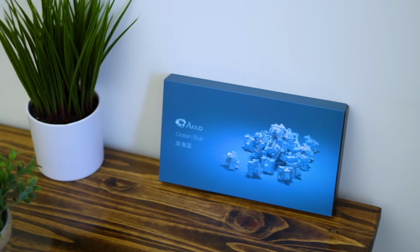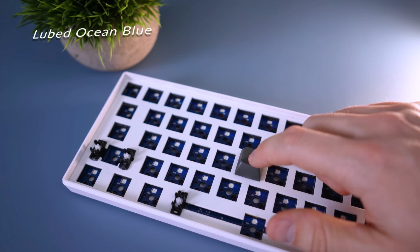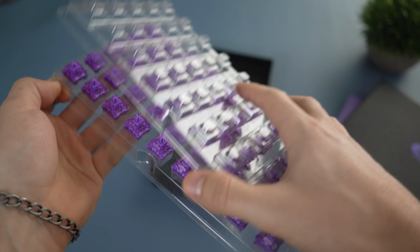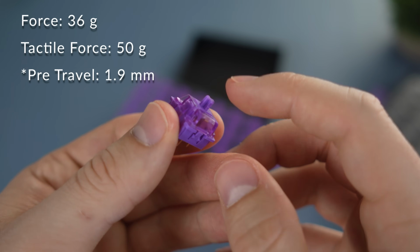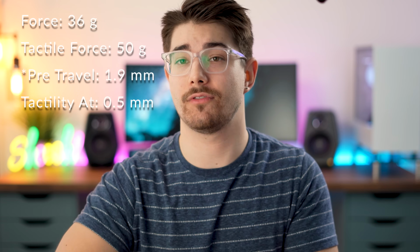Take a listen to the Ocean Blues, lubed and unlubed. Moving to the Lavender Purples. These are very similar to the Akko Ocean Blues with a couple key differences. Number one, same weight, 36 grams. However, the tactile force a little bit heavier at 50 grams. You still have 1.9 millimeters of total travel distance, and the tactility still starts at 0.5 millimeters.